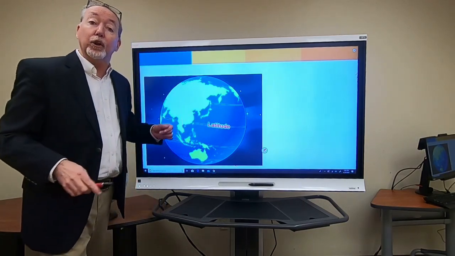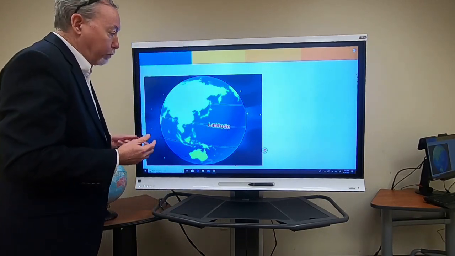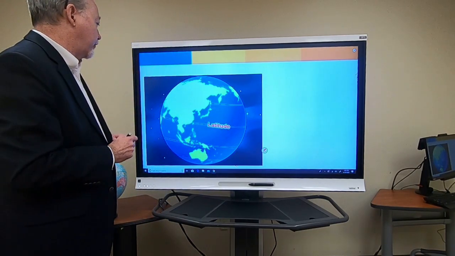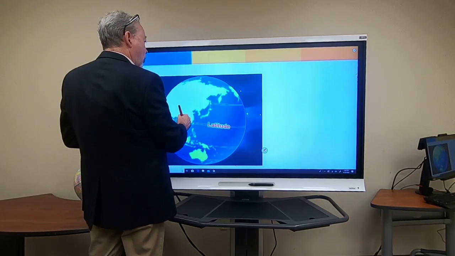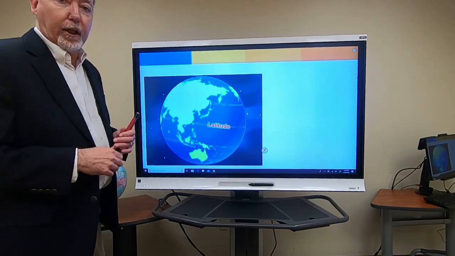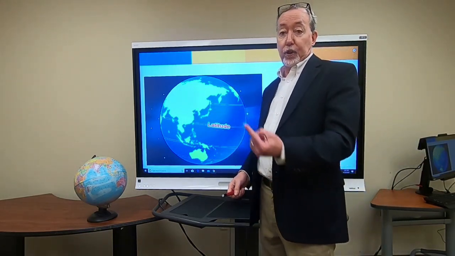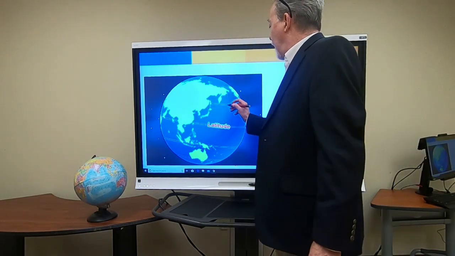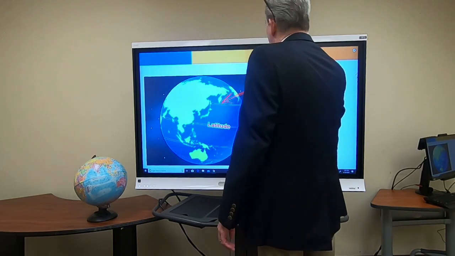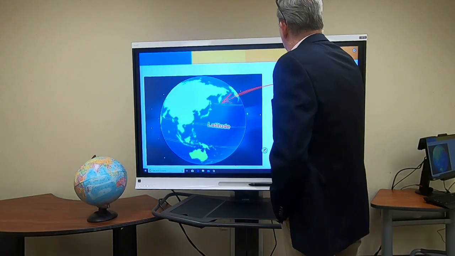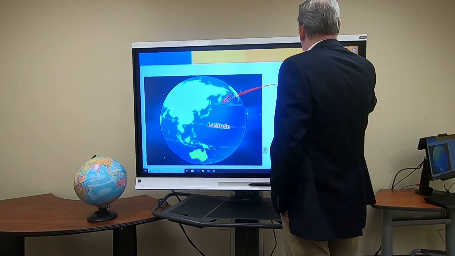Fantastic. All right, here we go. Now we're looking at latitude lines. Of course, we know the one in the middle is the equator, the most important of the latitude lines at 0 degrees latitude. We use these to determine how far away we go either to the north or to the south. Well, there you go. Here's what we have. If you go away from 0 degrees latitude and you're going northward, we say you are now entering into the northern hemisphere. See how this works? The northern hemisphere is anything north of the equator.